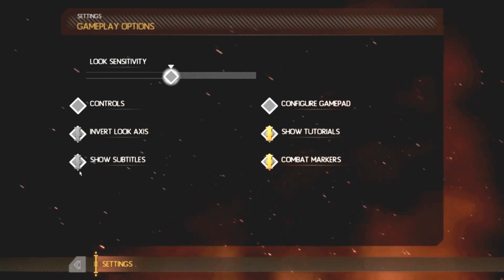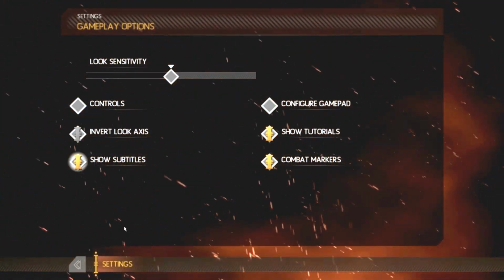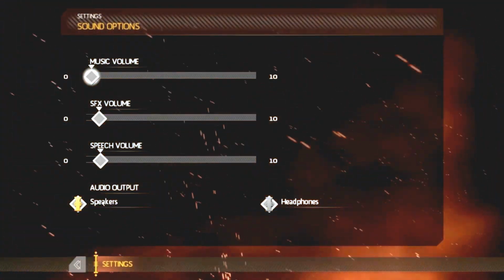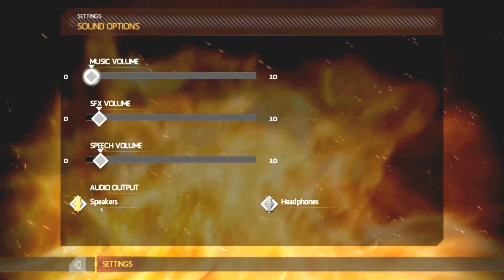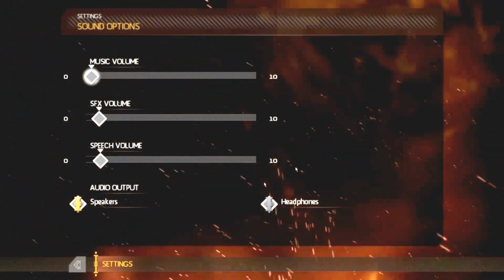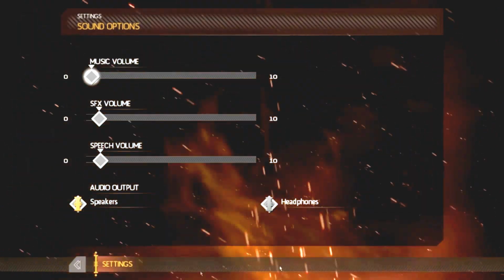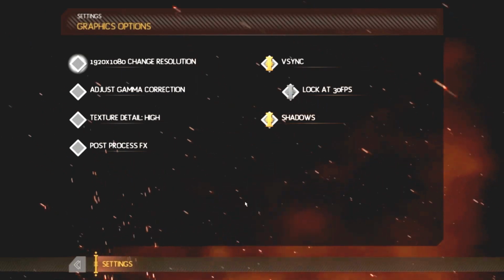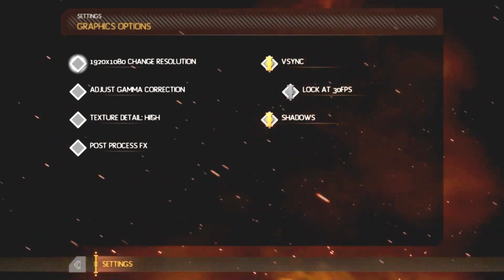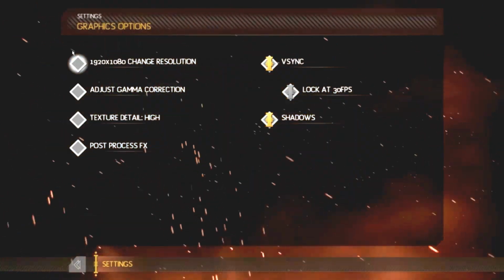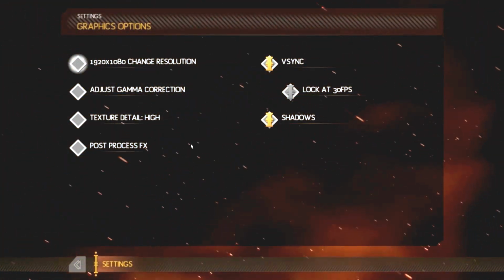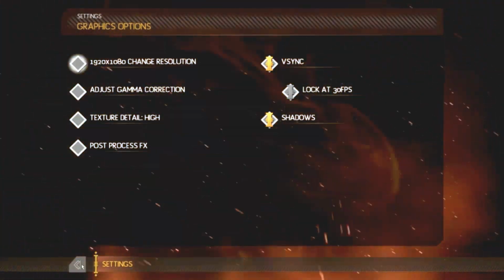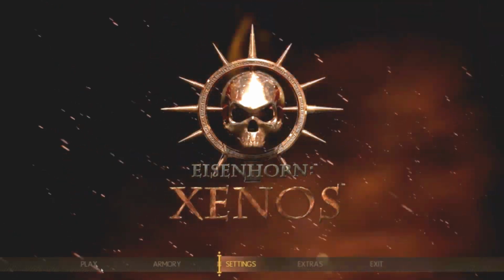Invert look, show subtitles, let's turn that on, and look sensitivity. Audio: there's audio output, headphones, and speakers, and I don't have my headphones plugged in, and it slightly changes the volume as you switch between the two, which is a very nice addition. I like this, and 3 different audio sliders. Really quickly, let's take a look at the graphics. I tried switching texture detail, then the game crashed, so let's not do that. It might have been because I was Fraps-ing it, that could have an effect, but nothing too elaborate about that particular options menu.